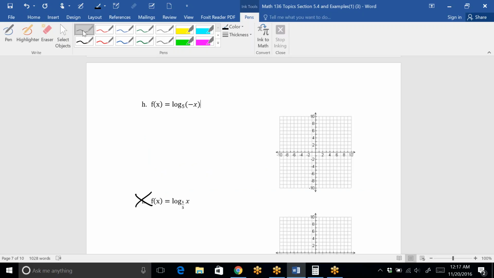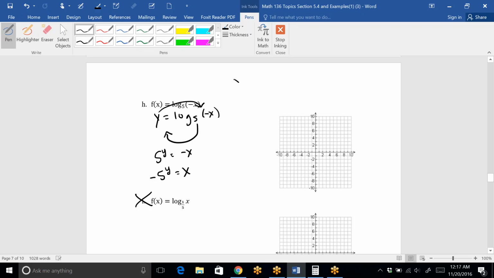So let's look at this one right here. This is y equals log 5 of negative x. It's already got an isolated log, so we can do our spiral. 5 to the y equals negative x. We would divide by the negative to get the x by itself. So we're doing, still picking y's because we're doing a log function. Negative 2, negative 1, 0, 1, and 2 should be fine because this has not been altered.